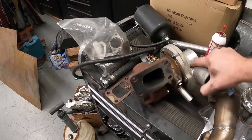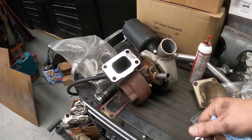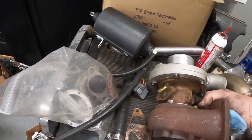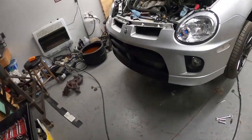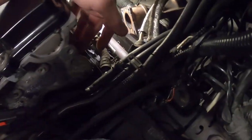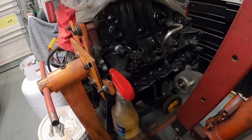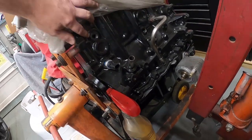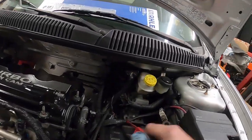Busy working on getting the turbo itself also prepped. Like I said, this was only on for a short time, and it was working fine when it was pulled. So I'm just going over it, getting it cleaned up, ready for reinstall. I gotta find the plug kit. Like I said, there's one that plugs this, and there'll be one that plugs this hole up here on the top, which is right here. Okay, down here's where your oil is. All right, so I gotta get a plug to fit this top one. I just can't remember where I stuck the plug kit.